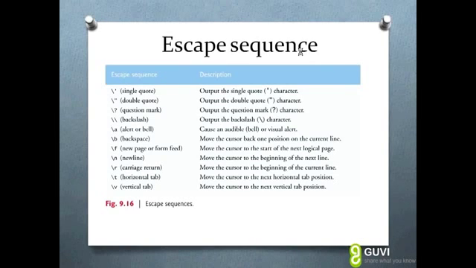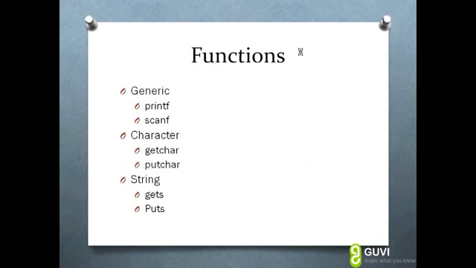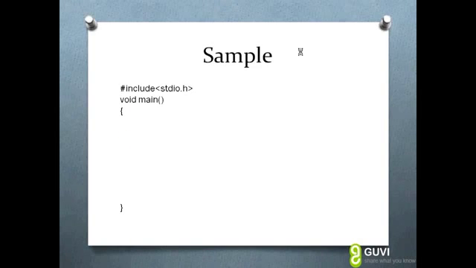Okay, and now here come the functions. These are the standard functions which help you to get the data. So generically we have two functions, printf and scanf. By now you would have understood that. And for getting a single character, we have getchar and putchar. And if you want to read a string, use gets and puts. Okay, so that's get string. S stands for string.